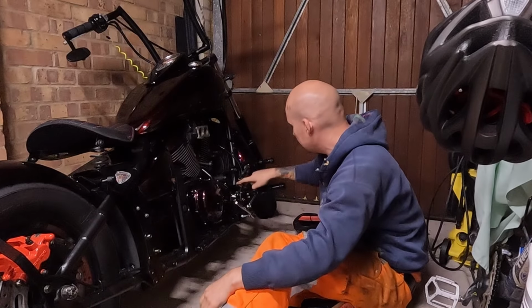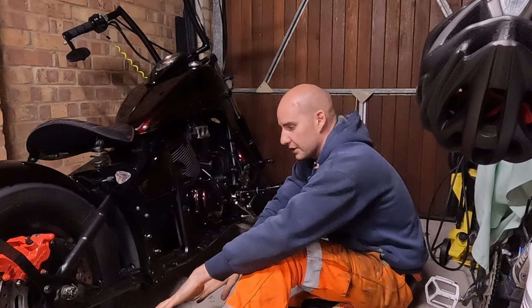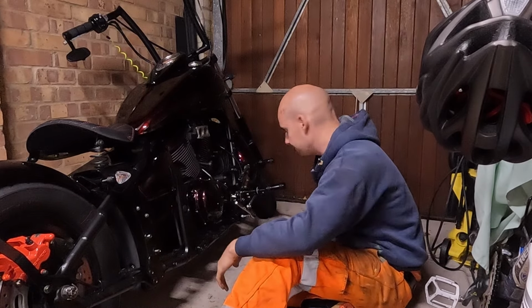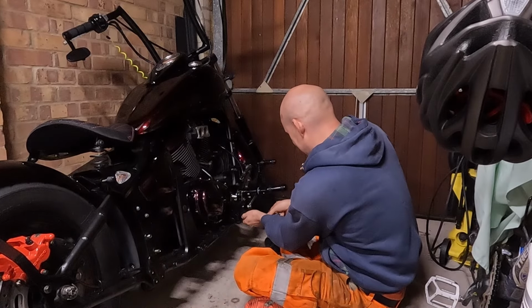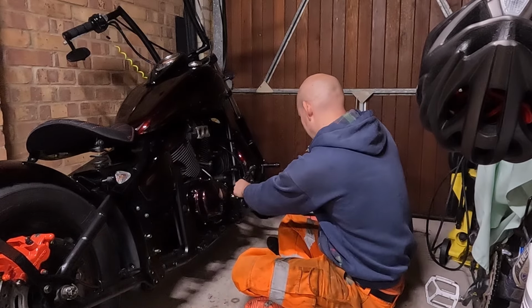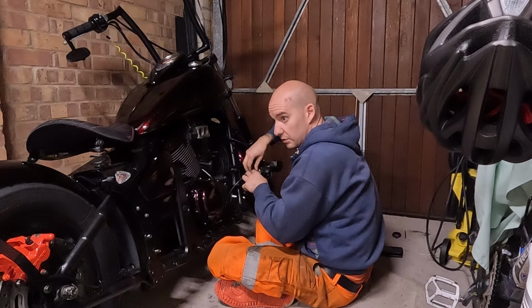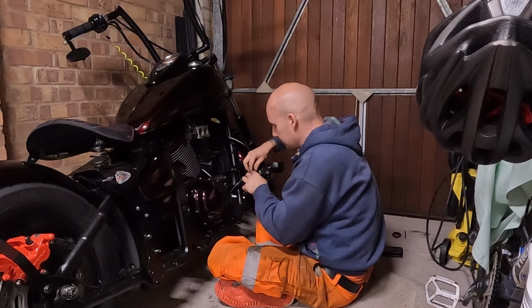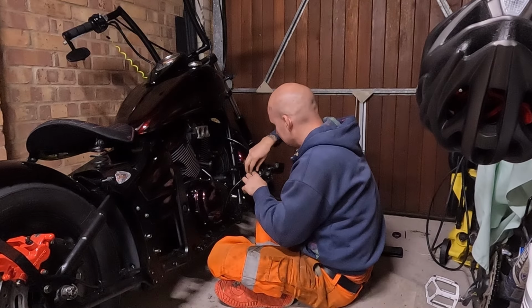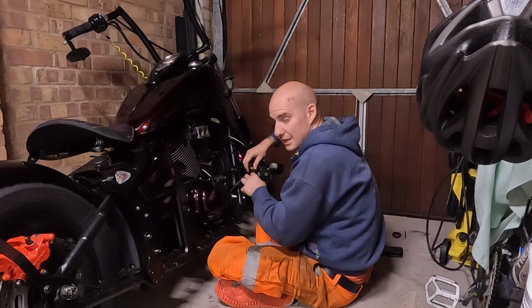So let's crack on. Now I've got the exhaust off, we're going to take the controls off, and once the controls are off, I can move it over here. So now I've got all this room. Don't forget, when you take controls off, no matter what controls you've got on this side, remember to take the switch off. I almost didn't, and I broke the last one, hence why I got the new one. So don't forget to take that off as well.